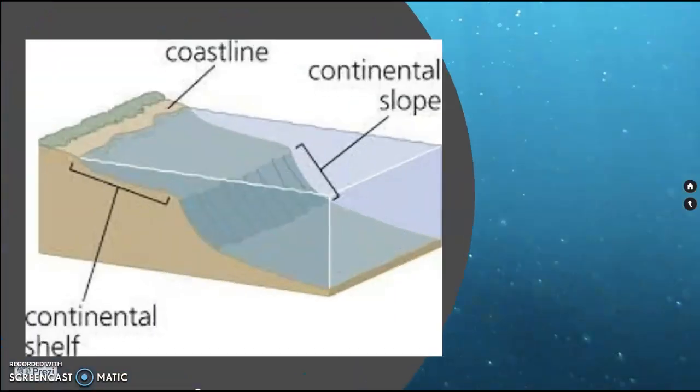A continental slope is a slope between the outer edge of the continental shelf and the deep ocean floor. The slope is cut by submarine canyons in many locations. The continental slope marks the seaward edge of the continental shelf. Continental slopes typically follow the boundary between continental crust and oceanic crust.